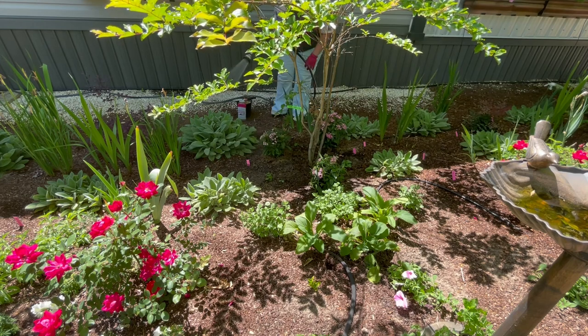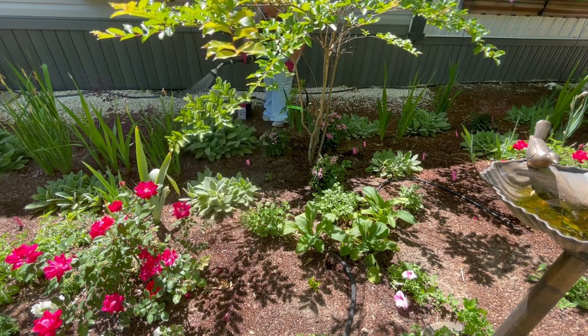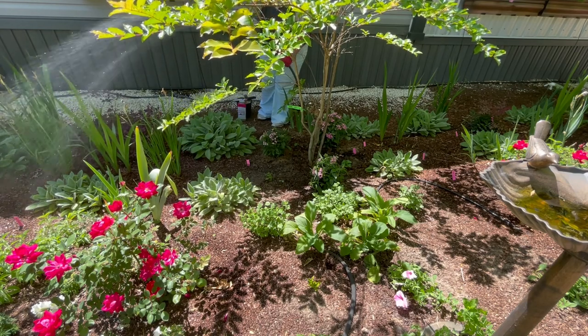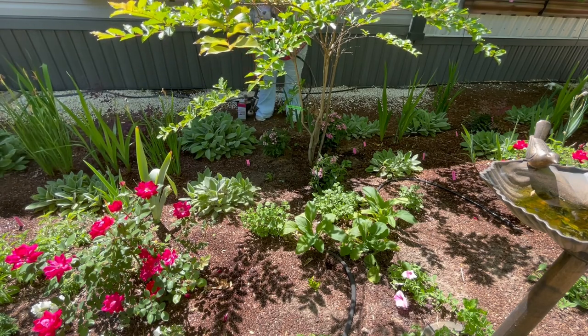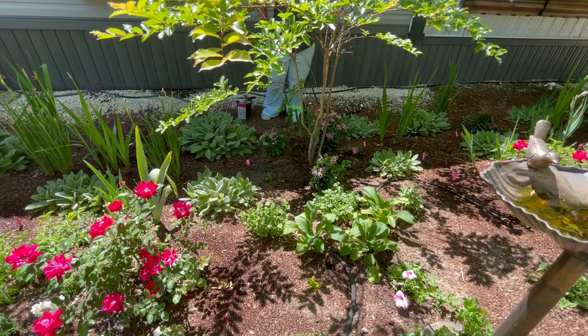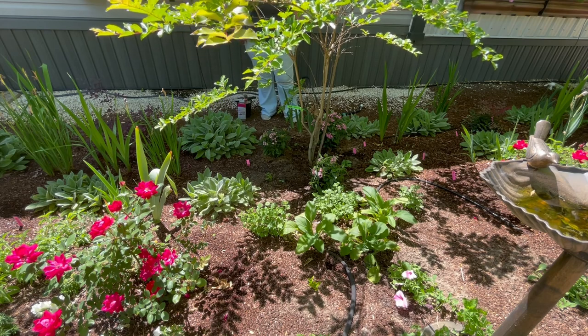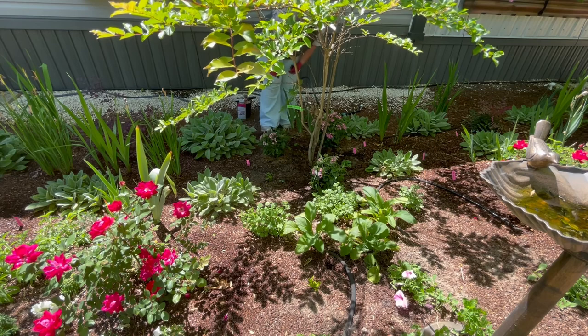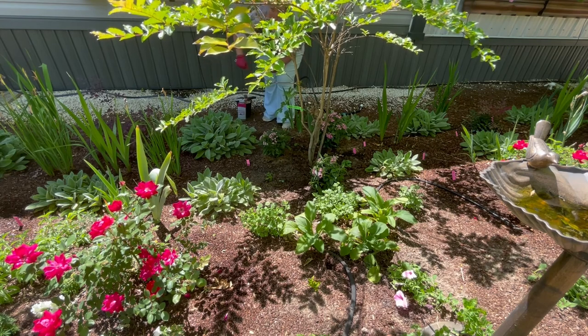When you're starting seeds, even direct sowing them, you want to keep them moist. So whenever I have the hose out here, I just kind of hit anything that might be a seed that I've planted. All right. I think we're gonna clip this branch. Let me get my pruners and then we're gonna deadhead these iris.